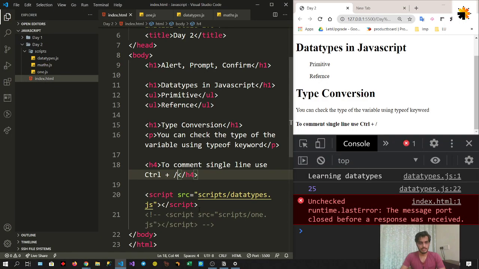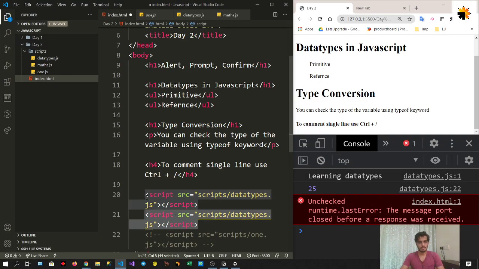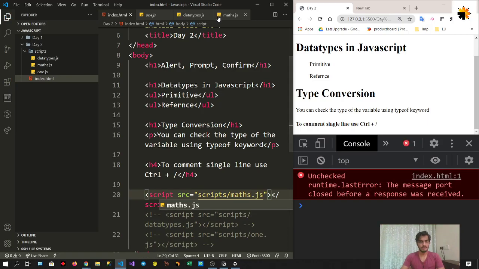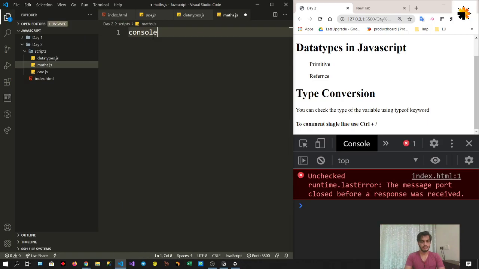As always we'll have another script tag and name it maths. What we are going to learn here is, in console.log, what is meant by unary, then what is meant by binary, and what are operands.